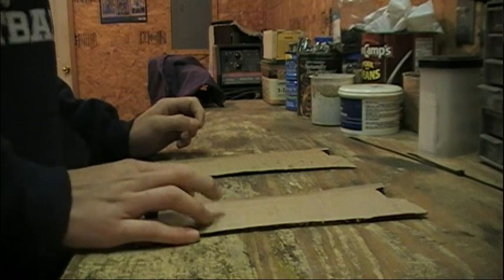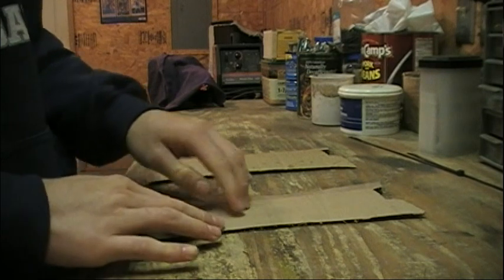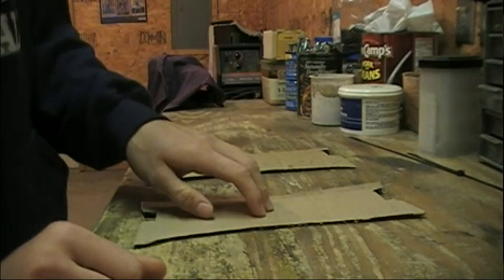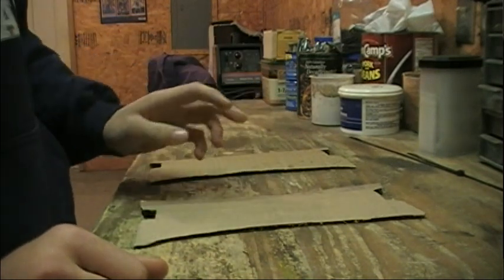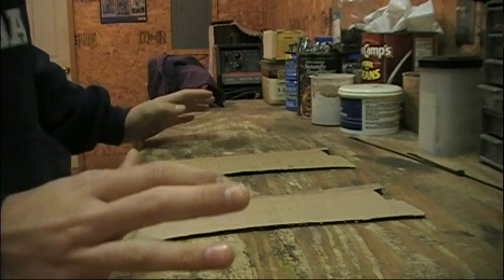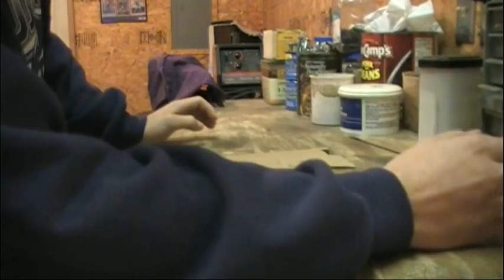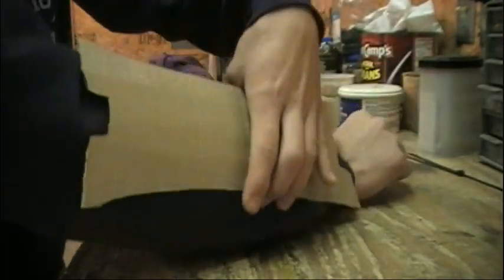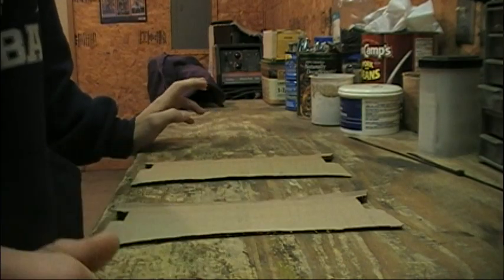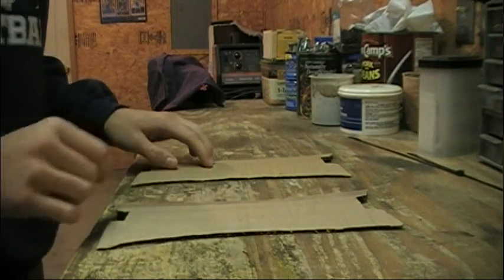Alright, so what I got here is just a couple cardboard cutouts of my Skyrim iron bracers. I don't actually have a step before this, I apologize for that. But basically all I did was find a couple reference photos, get out a piece of cardboard, and sketch them out, making sure I put my arm on there a couple times to get about the right size. I think that's just about the size I wanted. I found a piece of scrap metal that's probably about 1/16 of an inch thick, and now I'm going to trace these on there and cut them out.